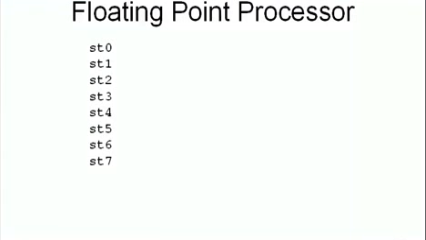There are 8 of them. They are named ST0 through ST7. They're named ST because they work like a stack. Floating point operations work with ST0, the top of the stack. All new numbers are added to ST0, the register on top of the stack. Numbers already in the registers are pushed down on the stack. Also, numbers can be popped off the stack from the ST0 register. All floating point operations involve the top of this stack.